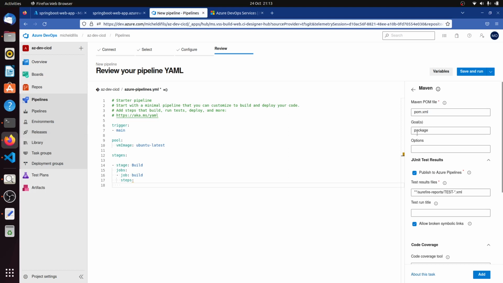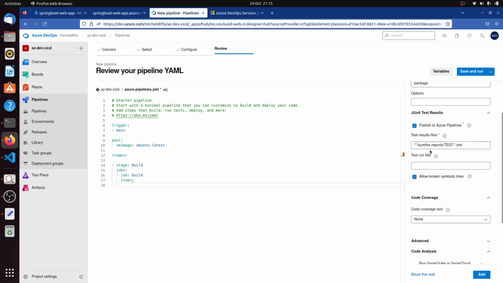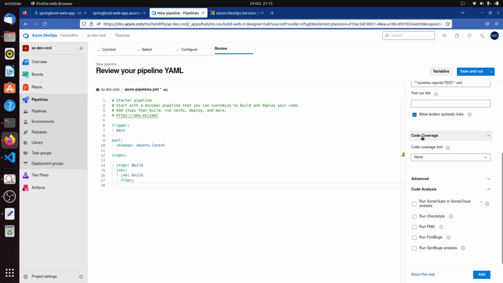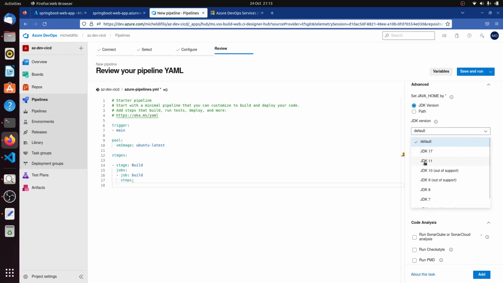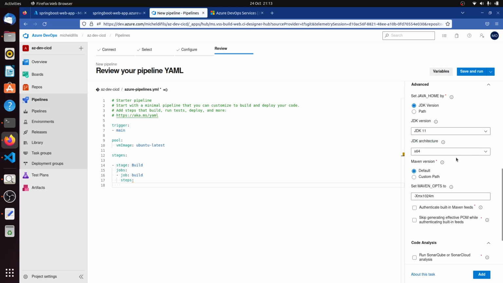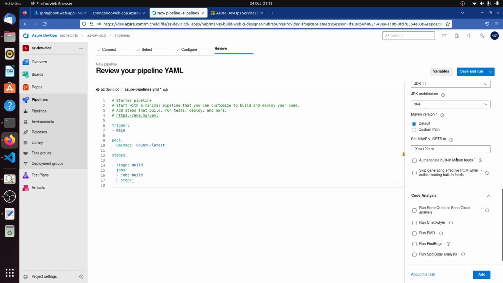What is the goal? The goal is to build our application, so Maven package, to create a jar file. Everything else here we will leave as default. Maybe just in advanced, we need to specify the Java version. Here we are using Java 11, so we choose Java 11. That's all.